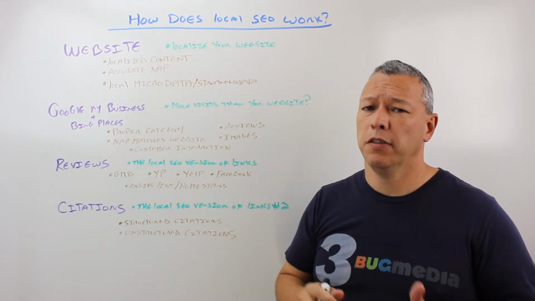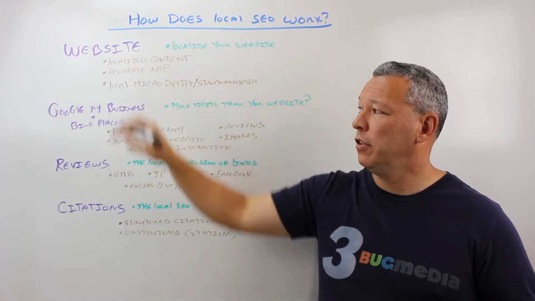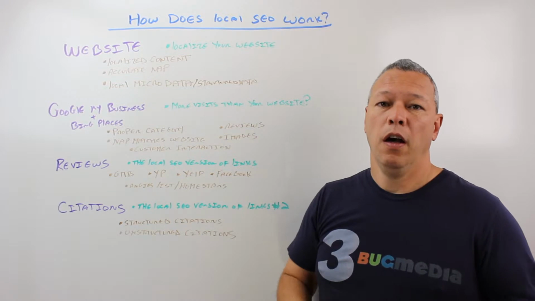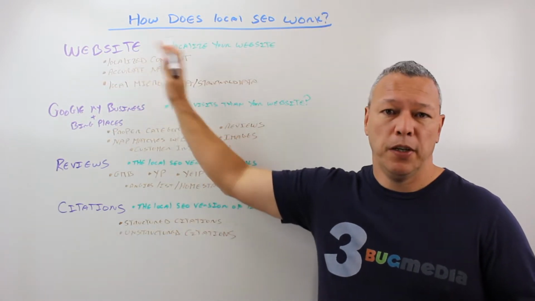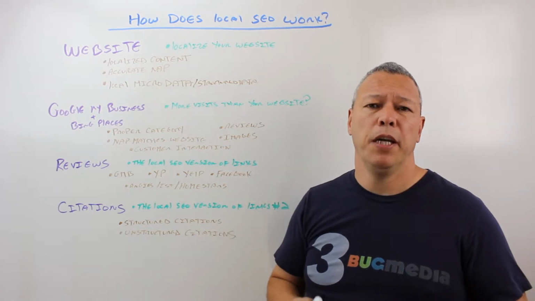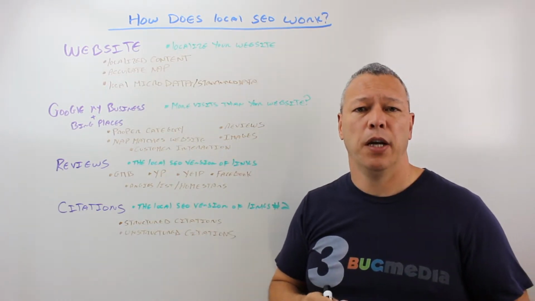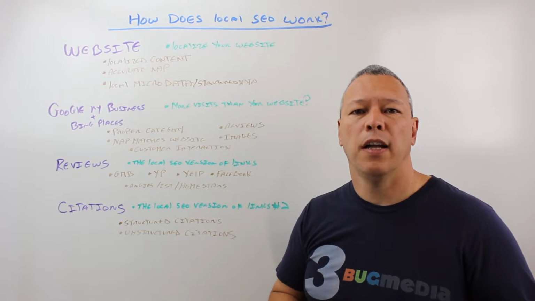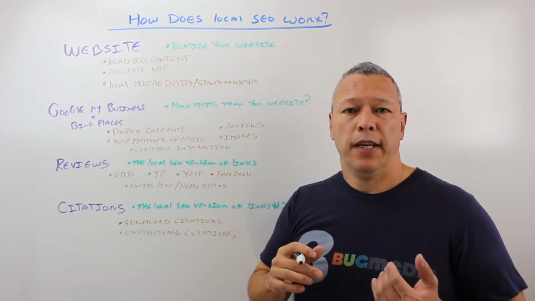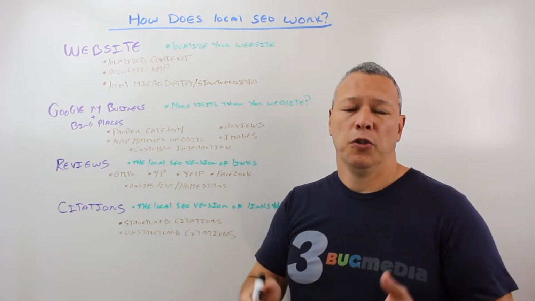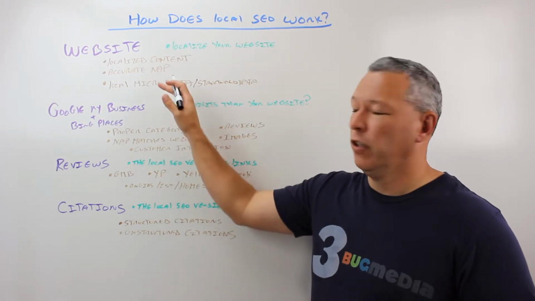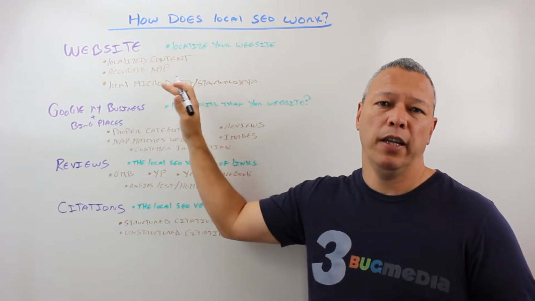Okay. Last one on here is local microdata, structured data. Not as important. It doesn't have the same impact as these. Localizing your content and making sure your information is accurate is most of the things you need to do to localize your website for local SEO. But microdata is basically information that you put on your website. We call it metadata, and it's not necessarily things that a user is going to see, but it's things that when Google crawls your website, they're going to see this information on the back end. And it's basically just structuring information so they don't have to guess what you are.